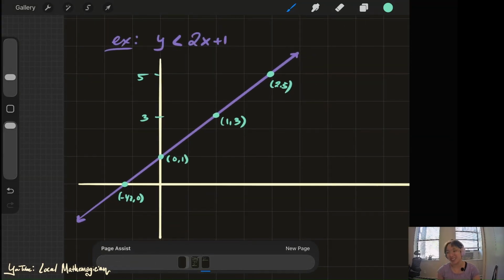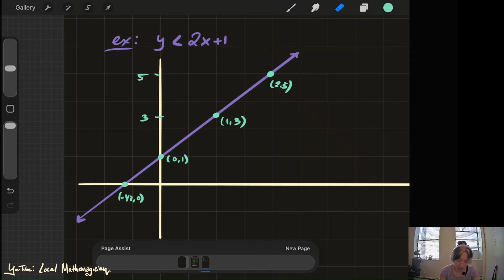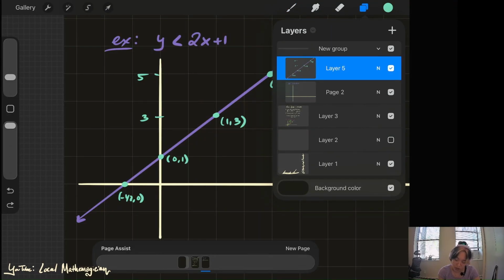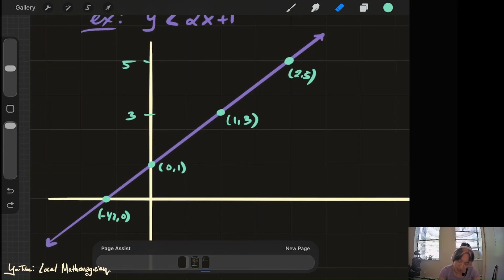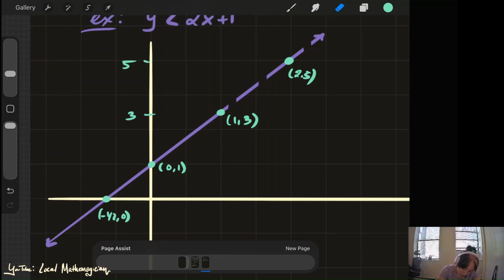But that's not exactly what we're looking at, right? We want y to be strictly less than. And so what we actually want is, if I plug in 0 and 1, this inequality is no longer true, right? If you plug in 0 and 1, this is not true. But if you plug in all the points under, this inequality will suddenly be true. So the solution graph for this is not going to include this line we started with, because dotted lines mean not included.